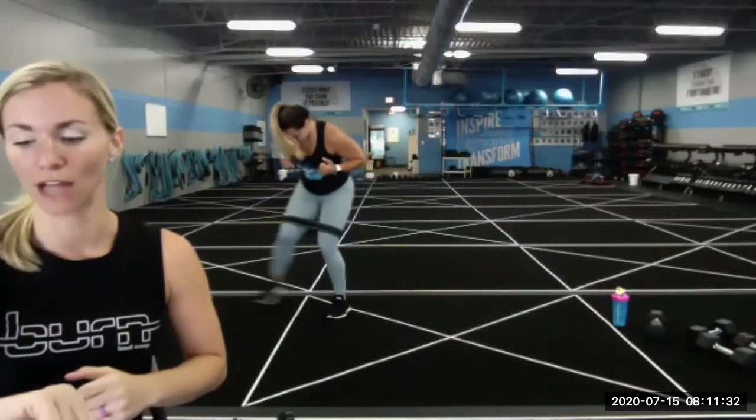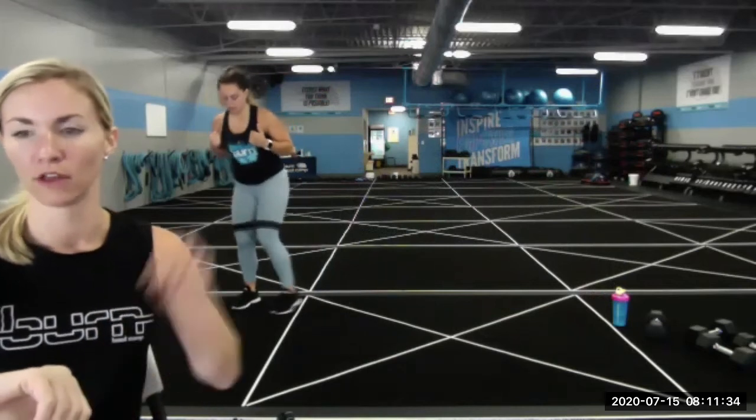Get ready for squat to kick back. I'll give you a little shake out. 3, 2, 1, rest. 10 seconds. Get ready for squat to kick back. In 5, 4, 3, 2, 1. Right back to it. Let's go.